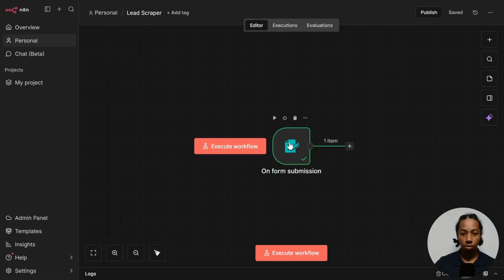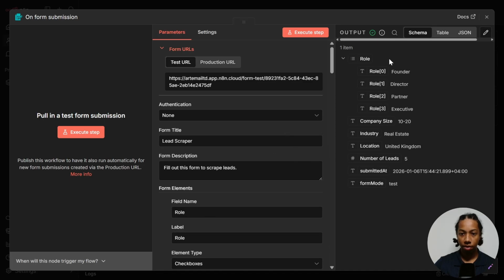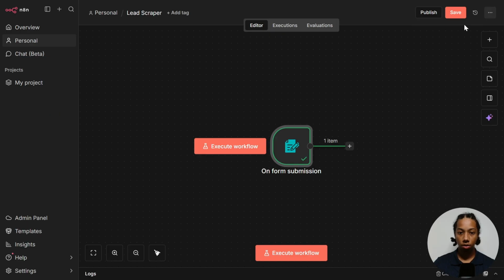And now if we just open up our form, we have our output data over here from all the inputs that we selected. And what's good about this data here is that we can now use these strings to set up our nodes that we're about to add now. So we'll just close out of this.